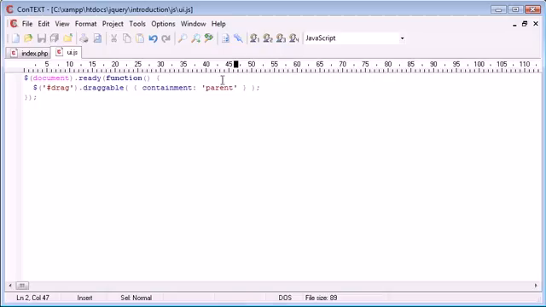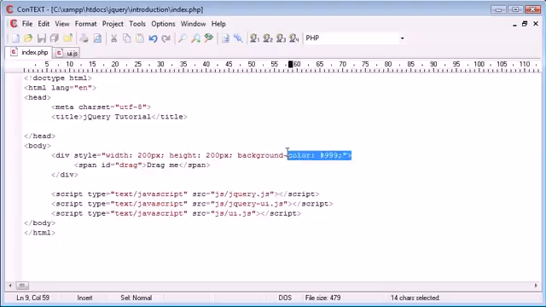So I'm trying to drag outside of this div, however it's not letting me. So this is probably a more practical example of the containment option, where you can specify a particular element to only be within the boundaries of a parent element. Okay, so let's just get rid of this div here.